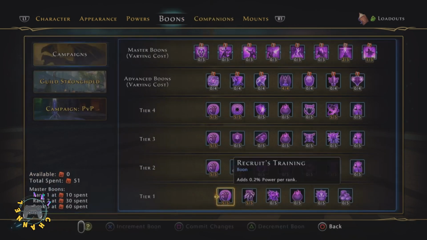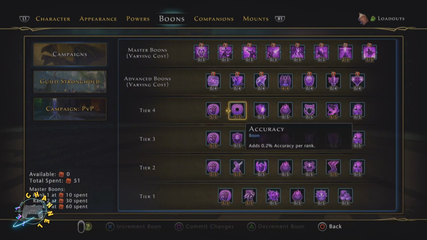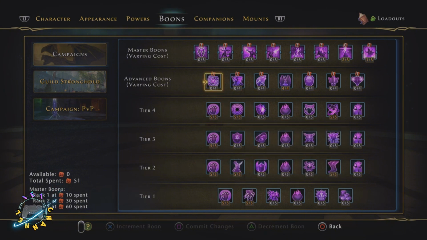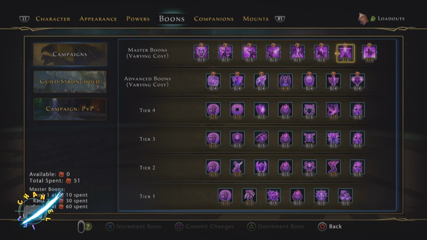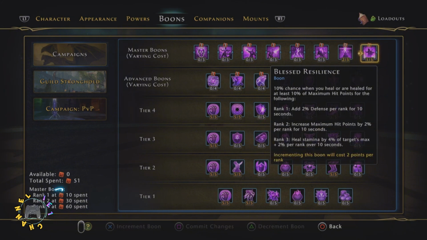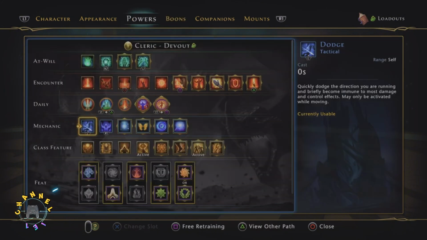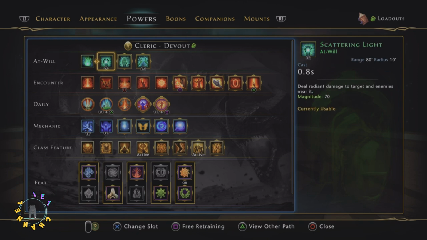Boons, like I said before, I just started with her. This is what I got, but I got the most important ones. Accuracy is very important, ladies and gentlemen. Outgoing healing. I heal over time, and it gives me a little bit of defense. Powers. Here we go. Scattered flames. I'm using scattering light.